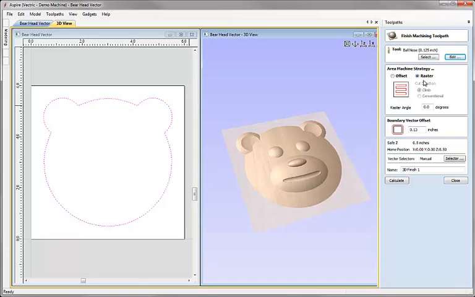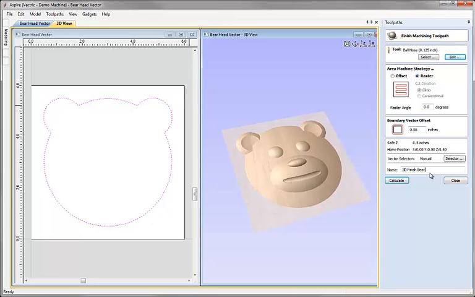Next we choose what type of machining strategy we want. We can offset to follow the shape of the boundary, or we can raster cut to just go back and forward in this kind of a pattern. We could choose a different angle if we wanted. At the moment we're going to raster parallel to the x-axis, and that's fine for this example. My boundary vector offset for this toolpath just needs to be a little bit larger than the radius of the tool. So we're using a 1/8 ball nose. I'm going to enter a boundary vector offset of 0.08.